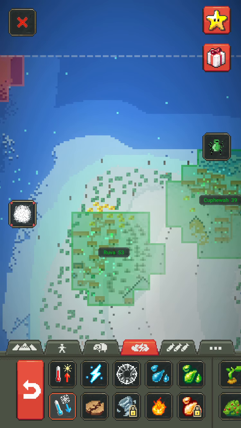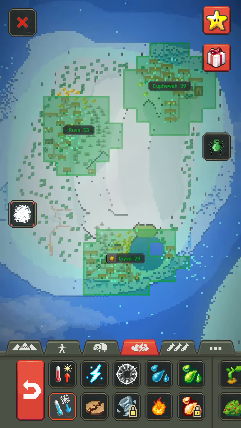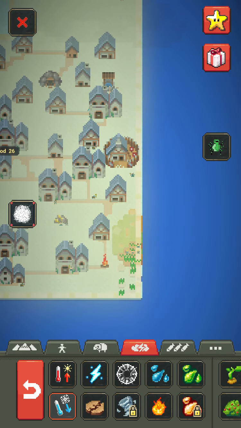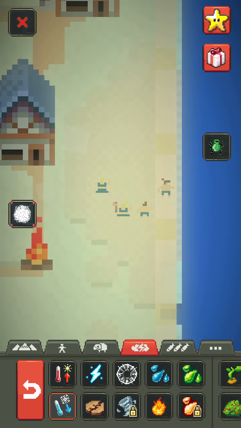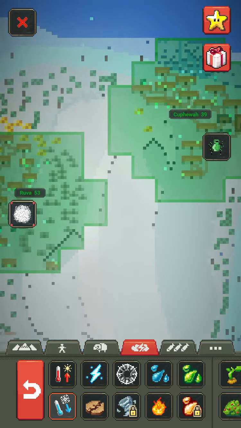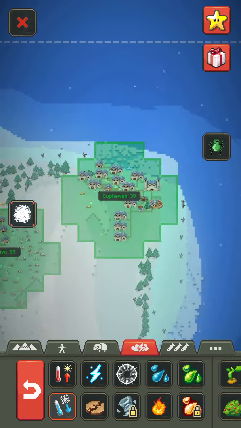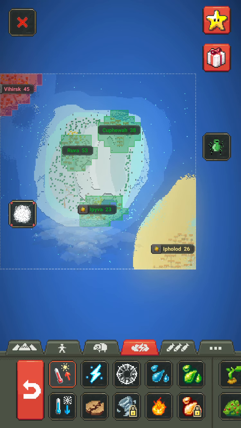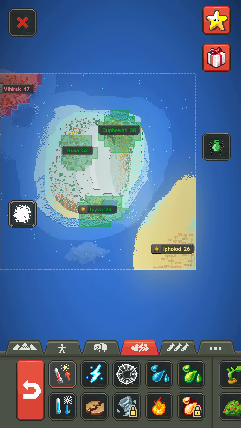So you gotta freeze everything basically to make it freezy. Is that a word? Freezy. Oh yeah, see, look, oh, you cannot build farmlands on snow? Oh, that's kind of sad. I'm sorry, people, no wonder you're starving. I'll turn it all back. I promise, look. Maybe on the mountains we can keep some.